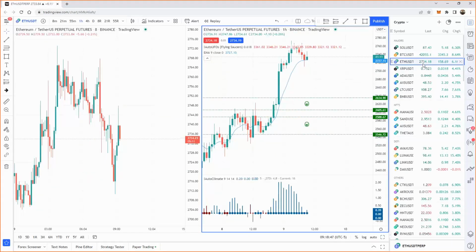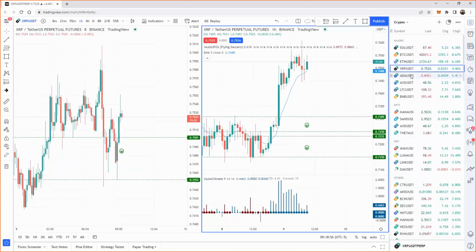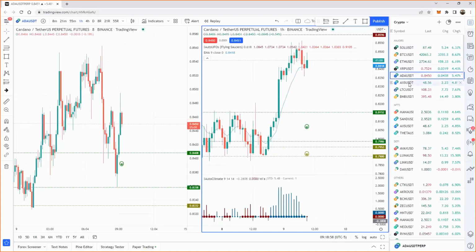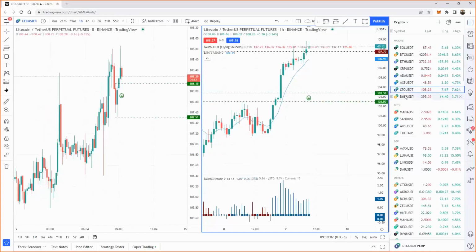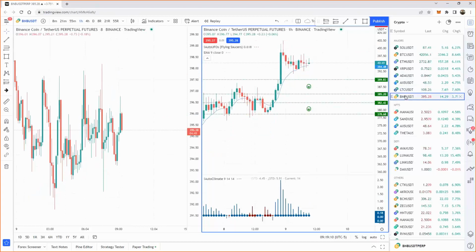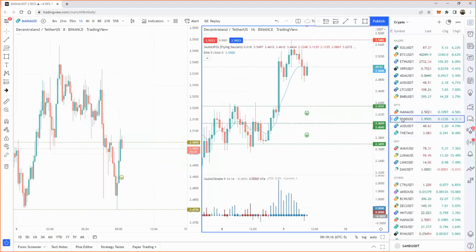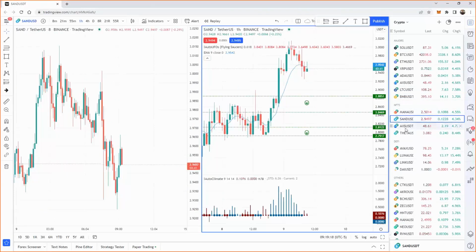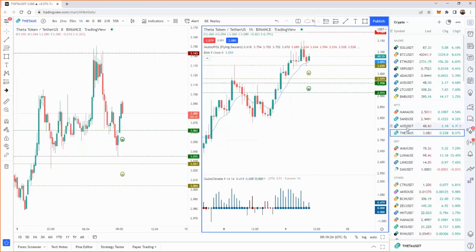Same thing with Ethereum. Okay, unconfirmed on Sol. XRP, same thing. Cardano, unconfirmed. Interesting. Okay, Axie is the same, unconfirmed or overextended on Litecoin. BNB, overextended as well. Mana, unconfirmed. Sand, also unconfirmed. Axie on the, well, why do I have it twice? Oh, okay, never mind. I know why.